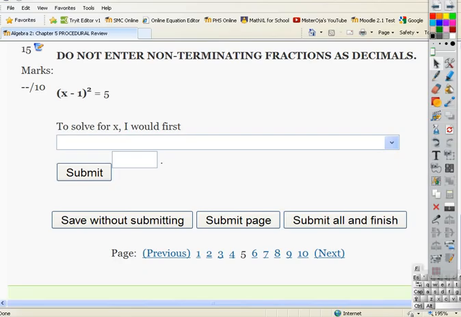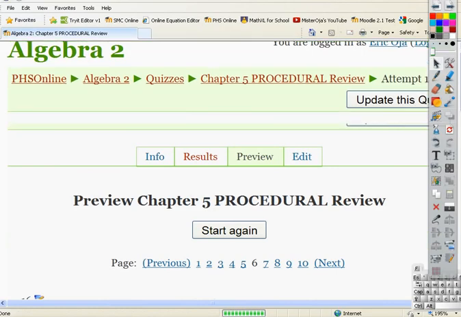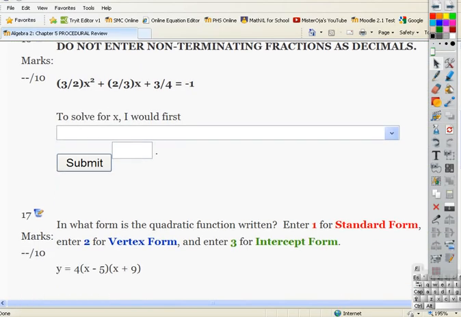Okay, this is a different one. What do we do here? Multiply both sides. Good. How come? Clear the fractions. Clear the fractions. Good, good. So we're going to multiply both sides through by the least common denominator, or least common multiple of all the denominators. So it's going to be 12. Good. Multiply both sides by the factor, and then I would just put a 12 in there. Right?